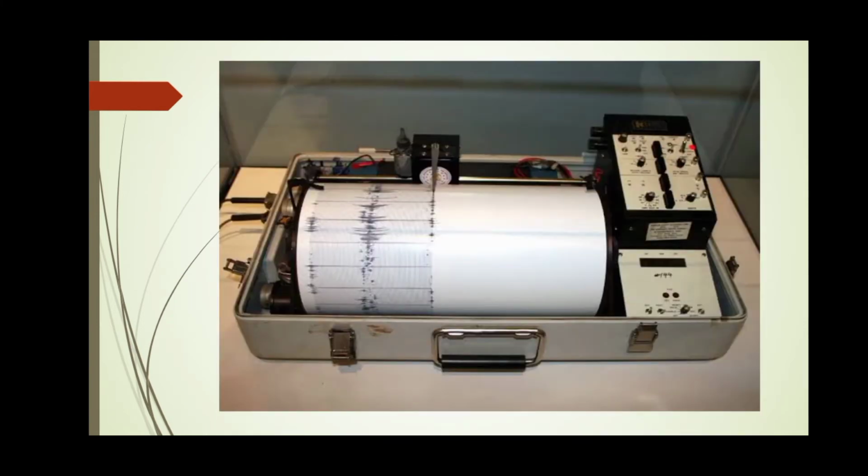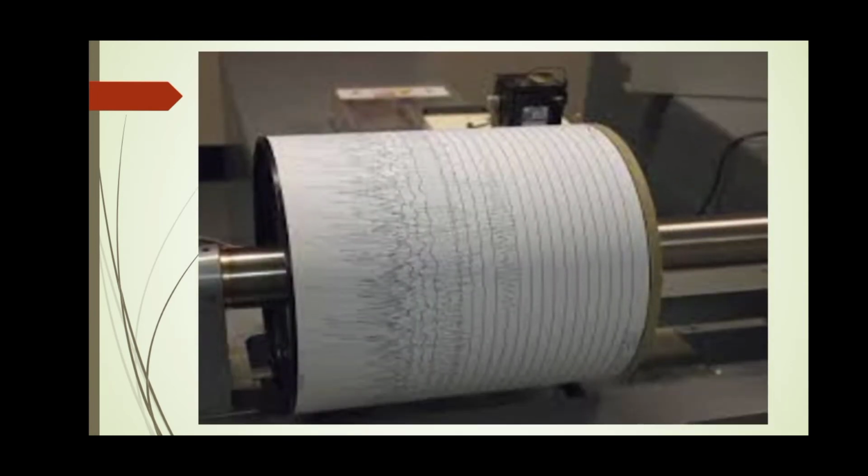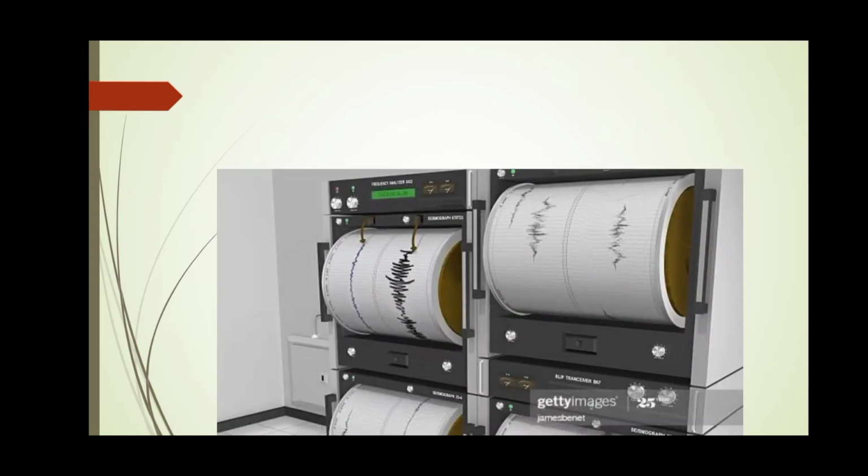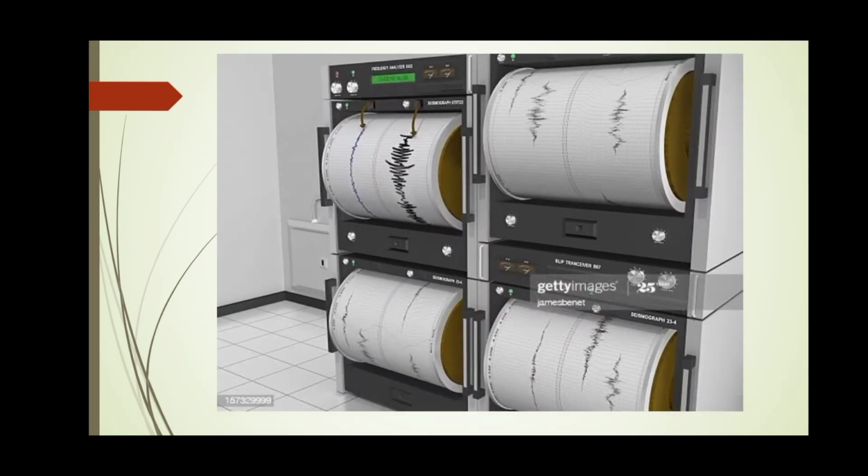When an earthquake occurs, the earth starts shaking, due to which the base of the seismograph fixed to the earth also starts shaking. But the freely suspended heavy weight does not shake during the earthquake. It remains stationary. Since the graph paper on the rotating drum shakes with the shaking earth, the pen attached to the suspended weight records the vibrations produced by the earthquake on the graph paper which moves under it. Actually, the pen traces the relative movement between the shaking earth and the stationary suspended heavy weight.